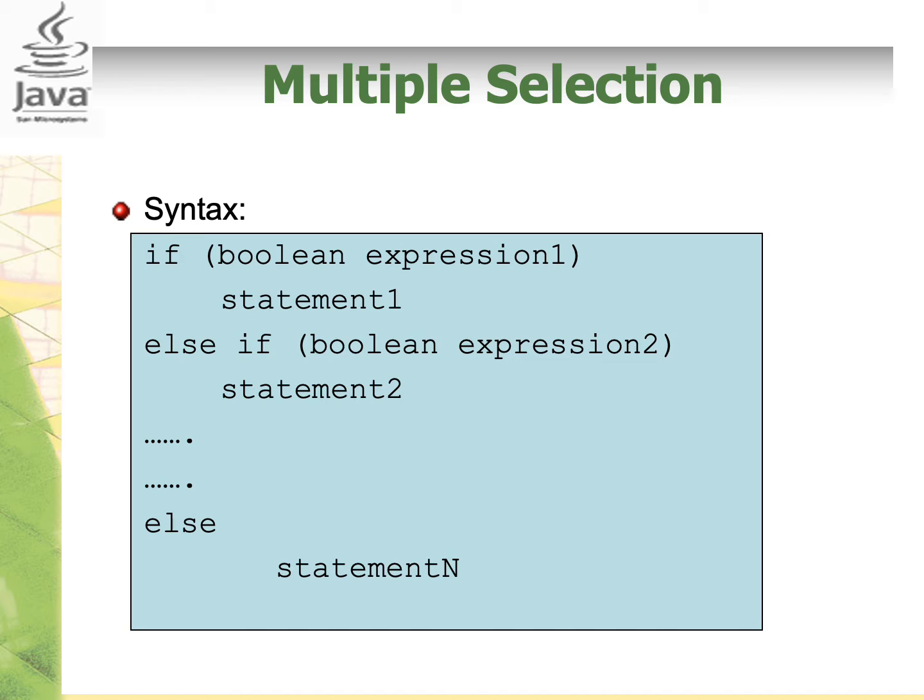It can be a bit confusing to know the flow when you have several if-else within the if-else. Remember that each of the else is associated with the most recent incomplete if. Instead of using if-else, you can also use multiple if statements in place of using if-else statements. That means you would have if expression 1, and then the next one you have if expression 2. It really depends on what you want your program to do. When you have multiple selection, it may take longer to evaluate as it has to check each of your if-else within your if-else.